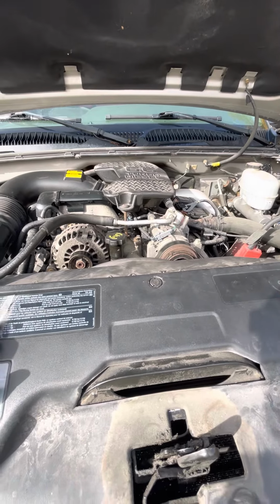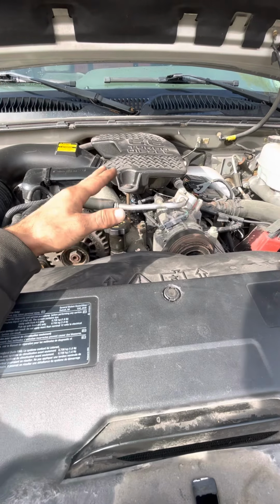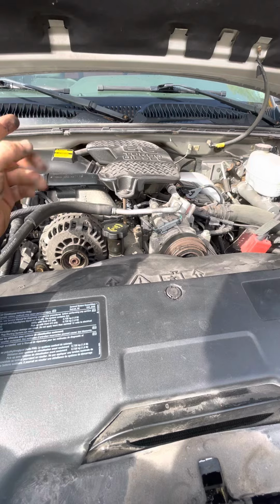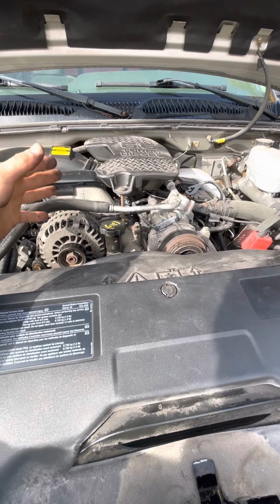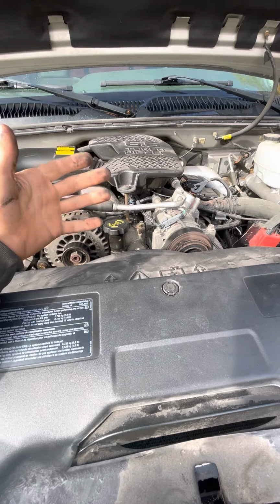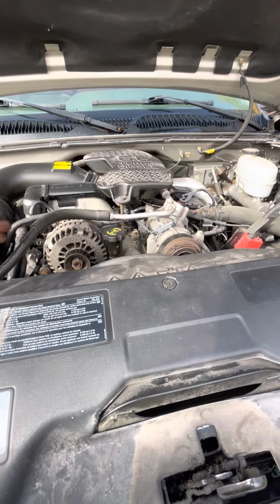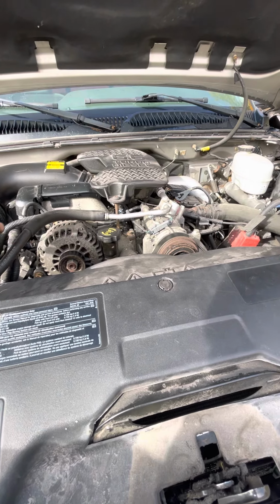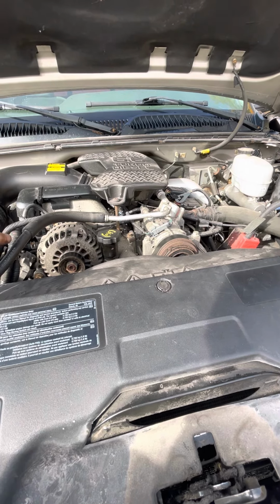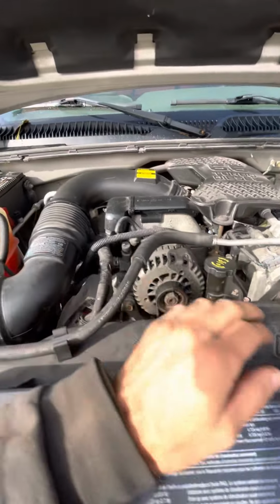I'm not even going to say it in the video, but there's a part in the bottom of the engine that seems to turn from one piece into multiple pieces when you have bad misfires or whatever. When I say whatever, when you have catastrophic engine events in the engine that can cause catastrophic damage. Wow, that's tough to say.